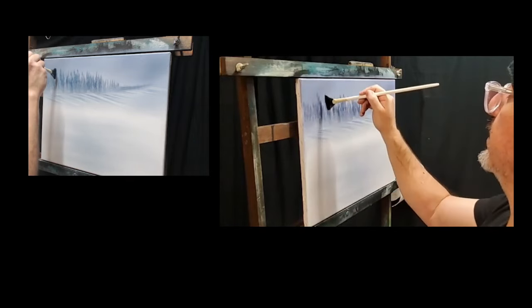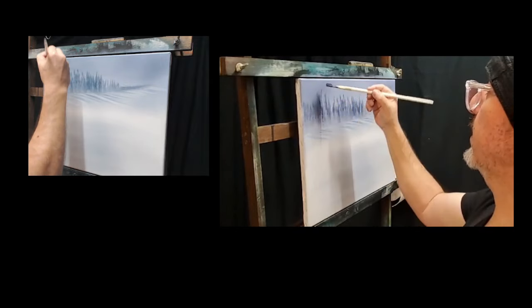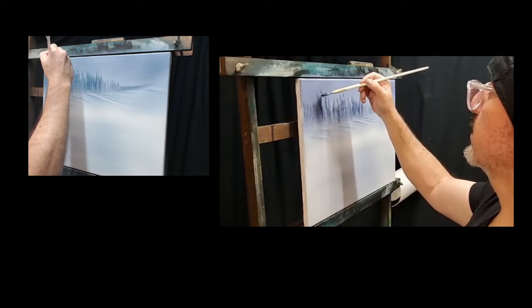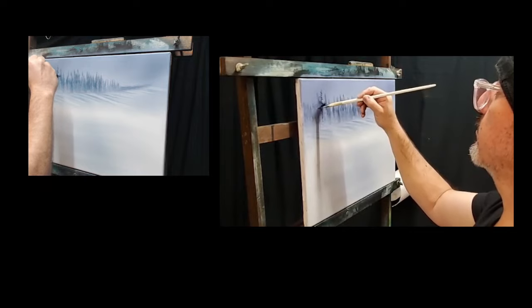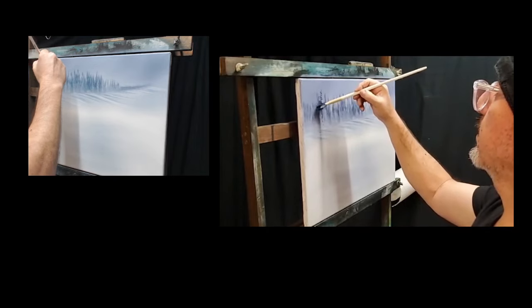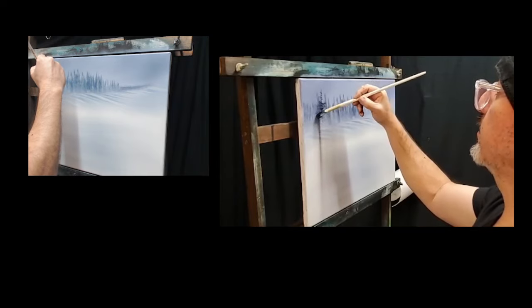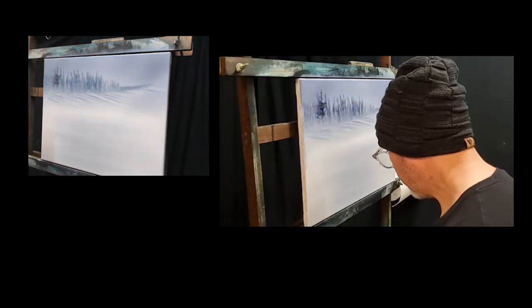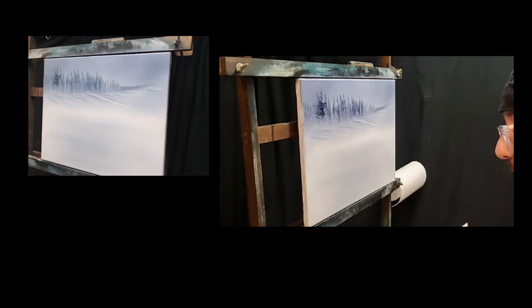So let's put this tree, make it real tall. We'll just kind of give ourselves a center line to follow. Oh, let's do an up tree. So let's just touch and let these babies bend up. Move to each side. Now this is not coming off my brush super well, so I may stop, grab that dot of paint thinner, not much, just a drop on the corner, just to thin it ever so slightly, just so this paint will really come off and this will darken up.